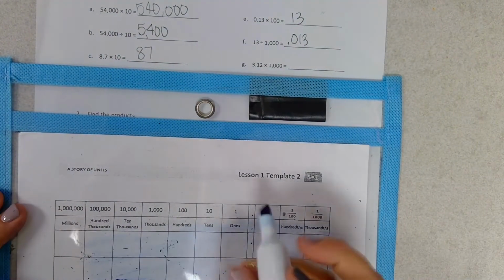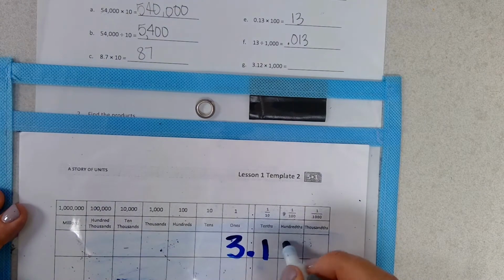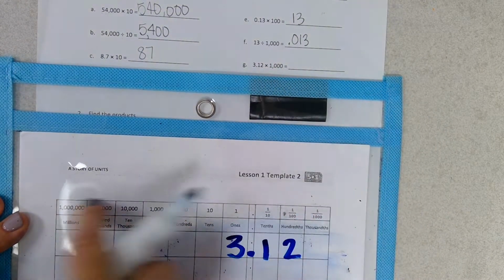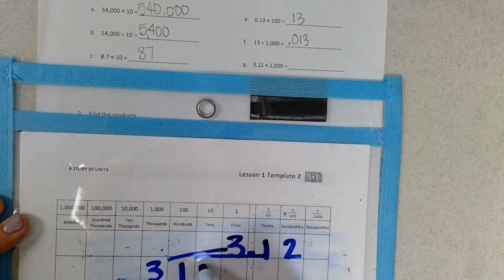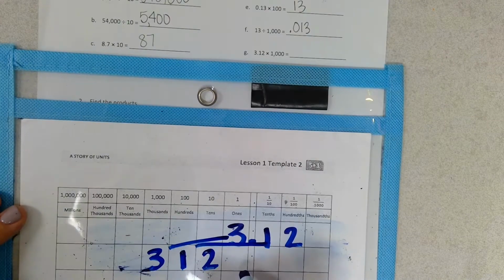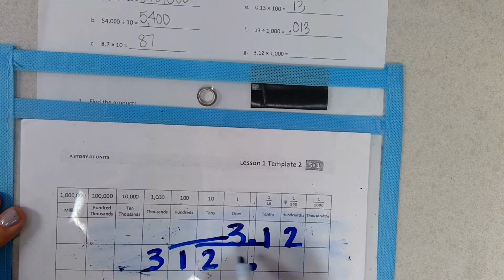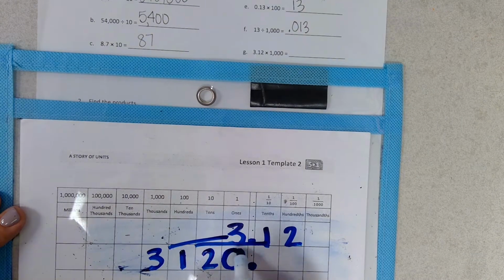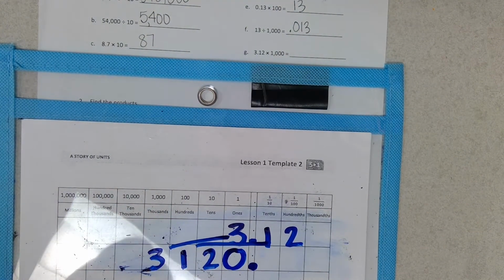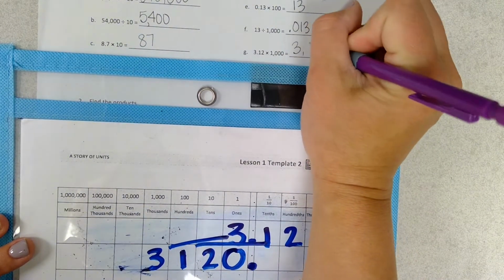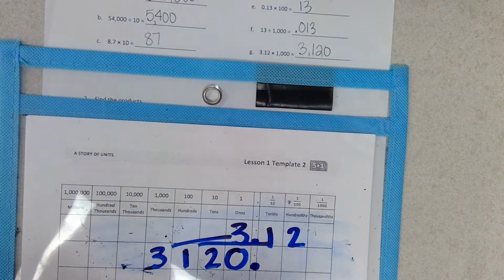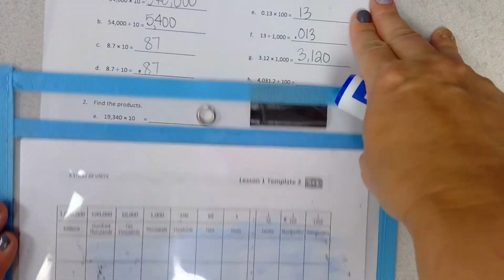Alrighty, so I've got 3 and 12 hundredths. Multiply it by 1,000, so I'm going to get bigger, by 3. So 1, 2, 3, so I'm going to move this to 3, 1, 2, and I can't just leave this blank, okay? Here's my decimal. I don't have anything in my ones column, so I have to add that 0. If I wouldn't add the 0, it would change the value of it. If I didn't have that 0, that would say 312, but my answer is 3,120. Okay, so there are zeros, and it is important to place them.